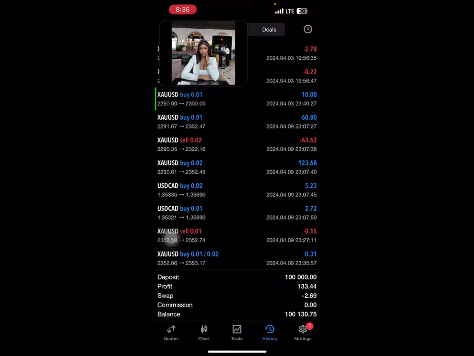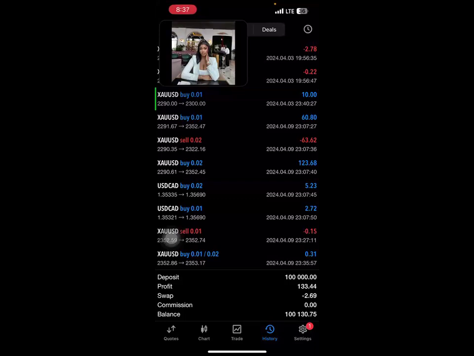So if you're in a trade like that, and you've made so much money, but you still don't want to risk the money that you've made, all you need to do is just take partials, all right? Just split your lot size into 2, or it can actually be a third, or a quarter. So if you're using 0.1, you can take partials with 0.02 or 0.05, depending on how much you want to take partials with.